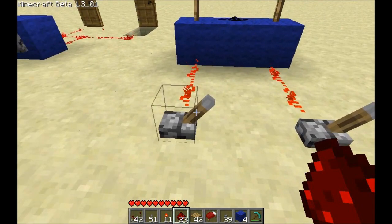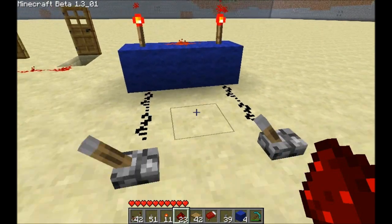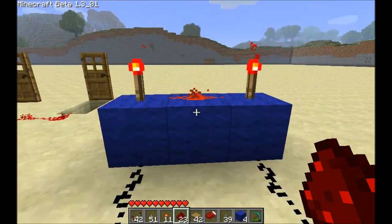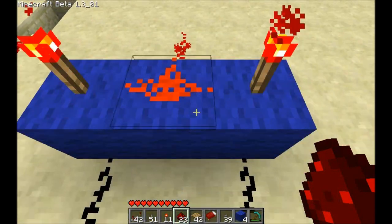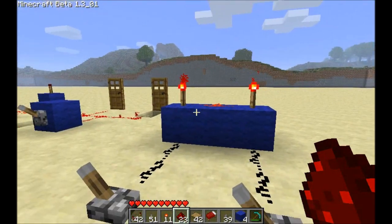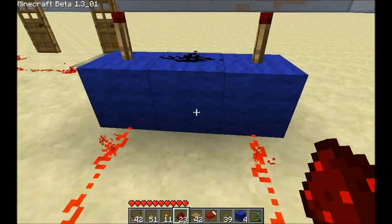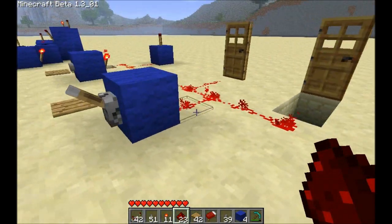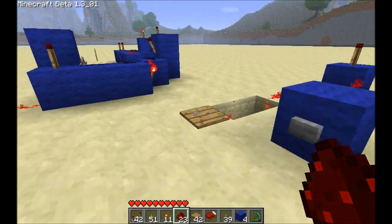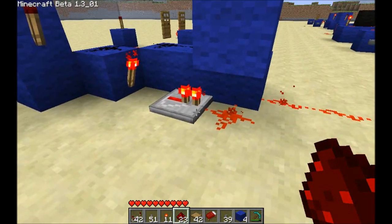In the wiki there's also something called a NAND gate, and this one really annoys me because to me it's the same thing. You've got two power sources powering a single circuit, and only when those two power sources are out — in this case by supplying power to them — will the circuit go out. So it's the same principle as the AND gate as far as I'm concerned.